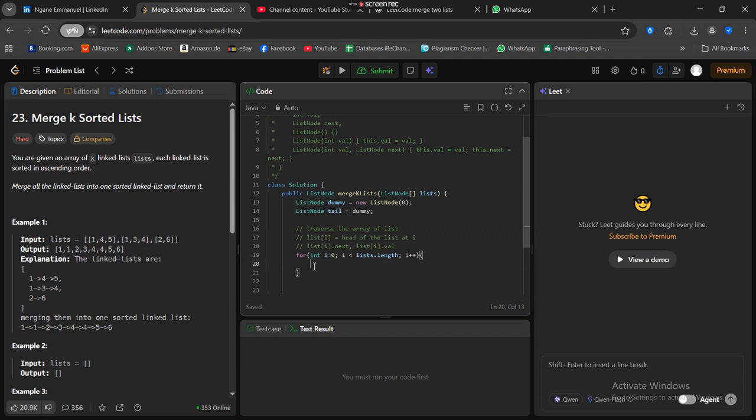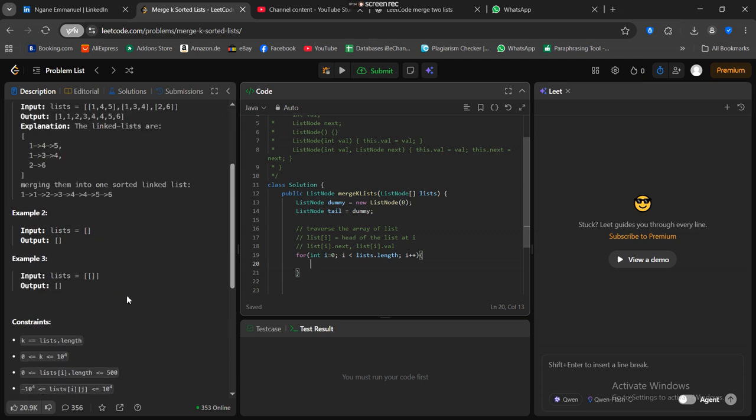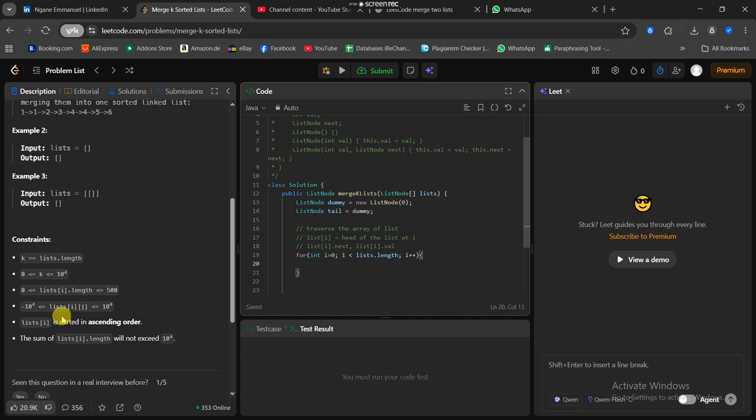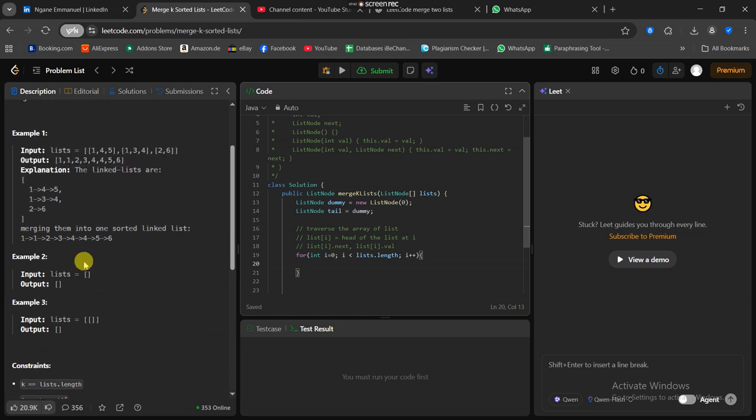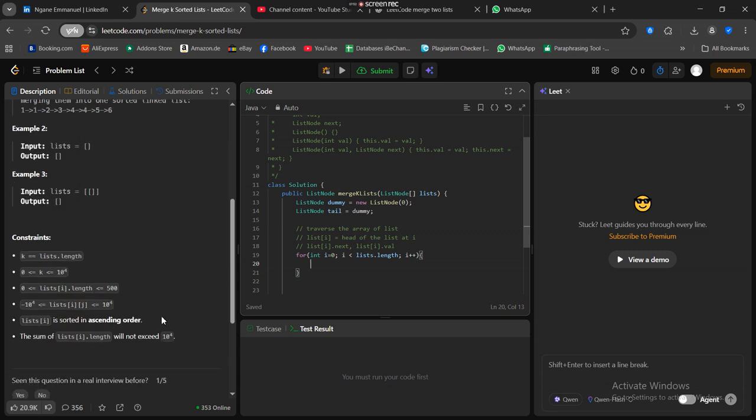Okay, what's next? What do we do? At this stage, we have i plus j. So this allows us to get these, and these point to linked lists.